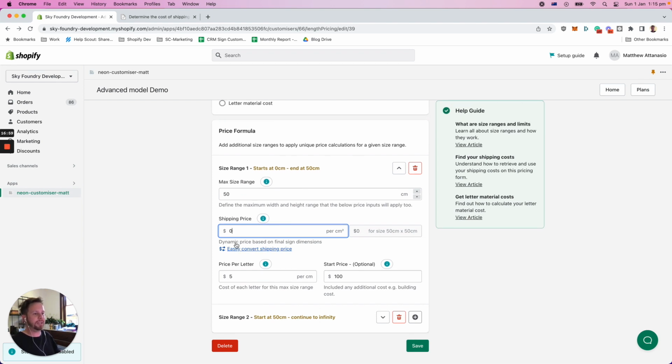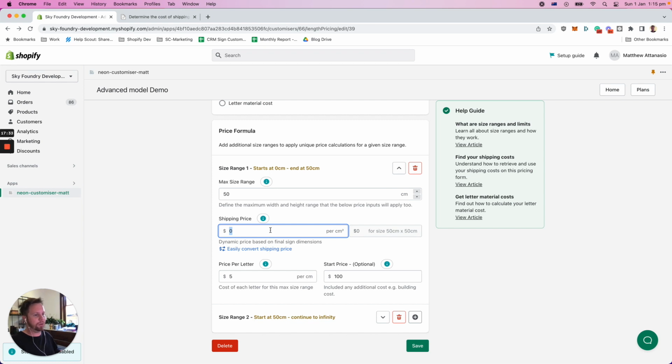The first thing to understand is that the final price is going to be a per squared centimeter value. What that means is a 1x1, 2x2, or 2x1 kind of scenario, in centimeters, and the value that we define here will be multiplying that final dimension to give you the squared value. That's the math behind it.